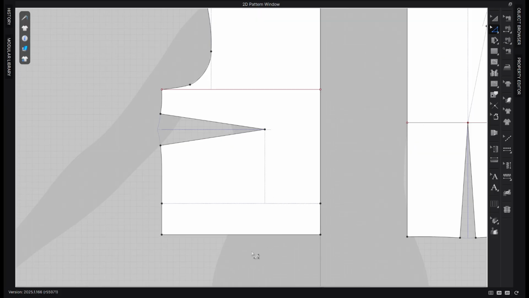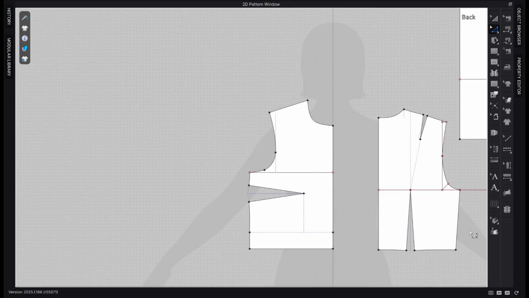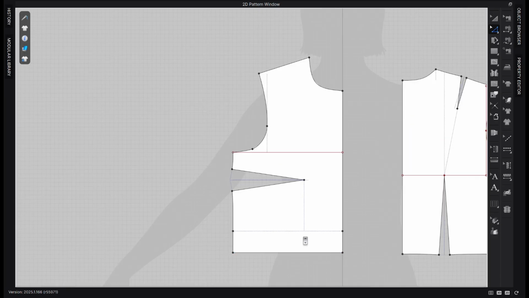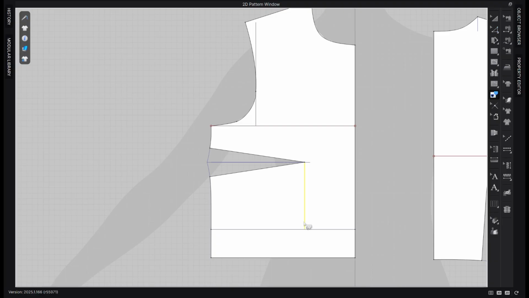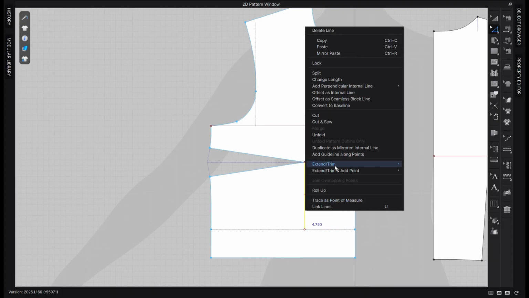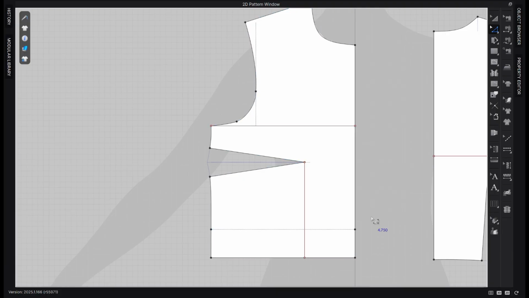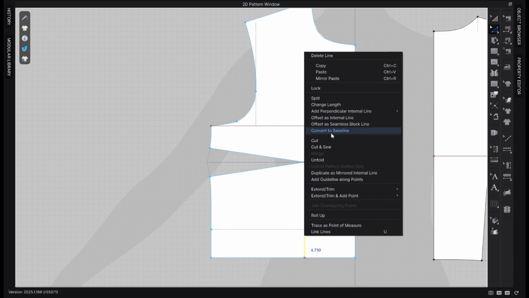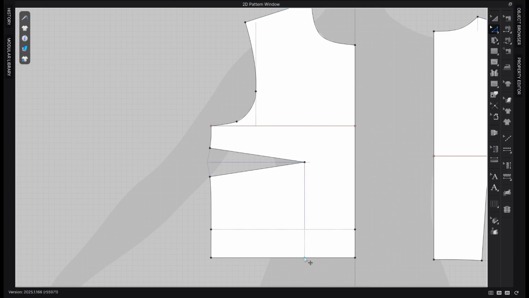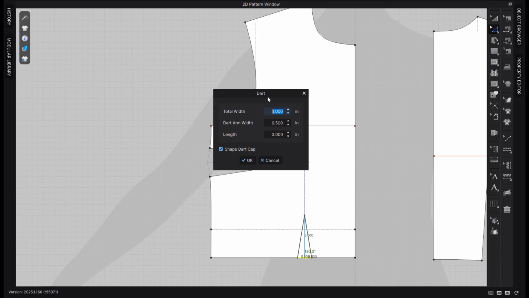For the waist dart, we know that we should add ½ inch here, same as what we did for the back, and we need a 1.38 of a dart for chest dart at waist here. Just need to extend this line back. Then convert it back to baseline, so I know my dart is here.